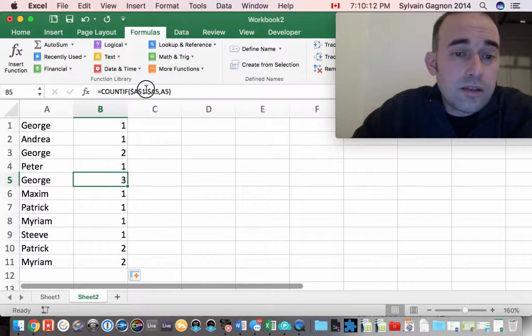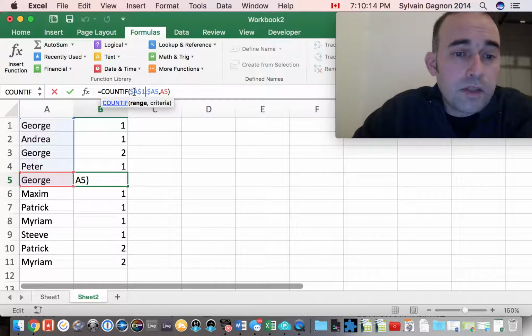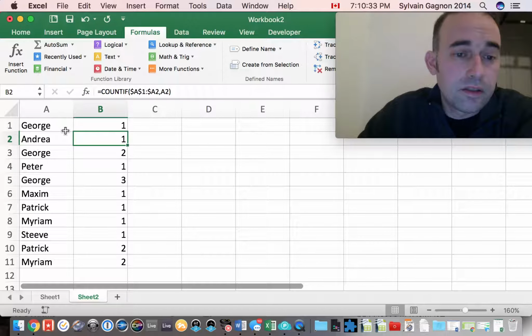Because let's look at the range. The first element is an absolute reference. It's like the COUNTIF function looks back in the range to find how many similar names it can find. Then for each name we get the number 1 only one time.